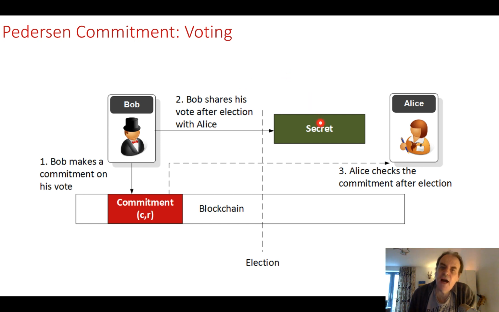So when the election is finished, then after he's done his voting, Bob can share his secret. So it might be, I voted for the silly party. So she takes that message and then she looks at the commitment and checks that I voted for the silly party here with the commitment, and she will make sure that actually he made the commitment before the end of the election, and this shows his answer, his secret.